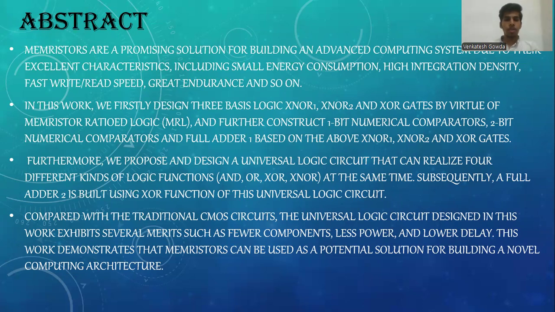Furthermore, we propose and design a universal logic circuit that can realize four different kinds of logic functions such as AND, OR, XOR, and XNOR at the same time. Subsequently, a full adder 2 is built using the XOR function of this universal logic circuit. Compared with the traditional CMOS circuits, the universal logic circuit designed in this work exhibits several merits such as fewer components, lesser power, and lower delay. This work demonstrates that memristor can be used as a potential solution for building a novel computing architecture.